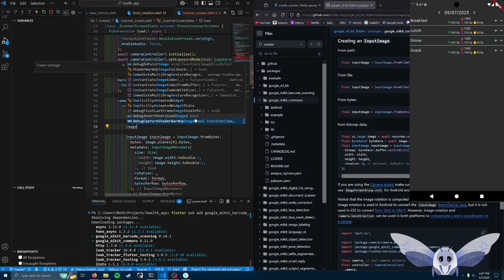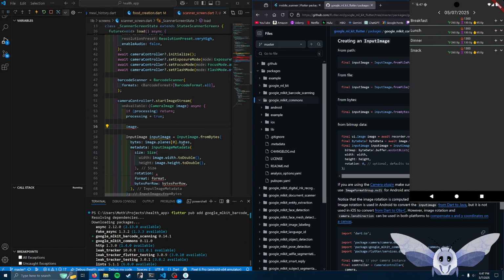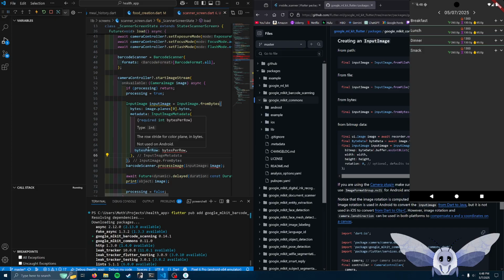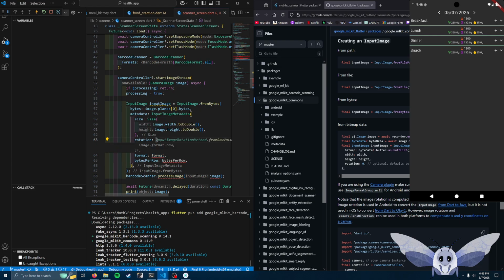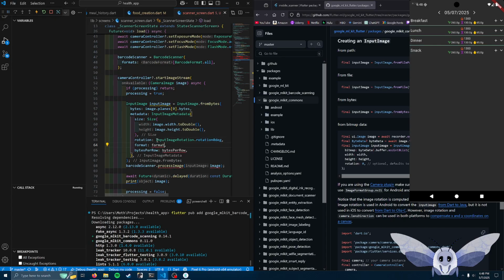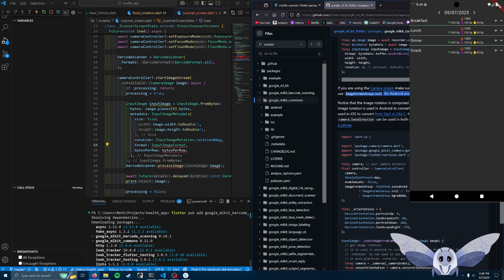Image. Okay, at least there is a way to do this.